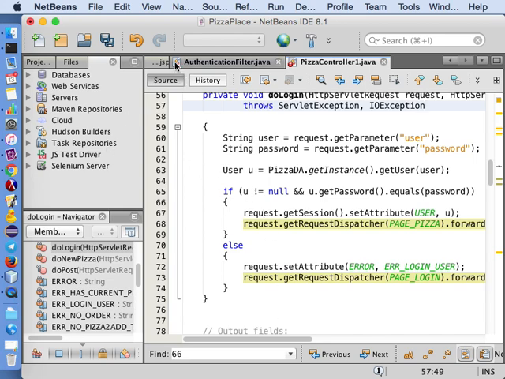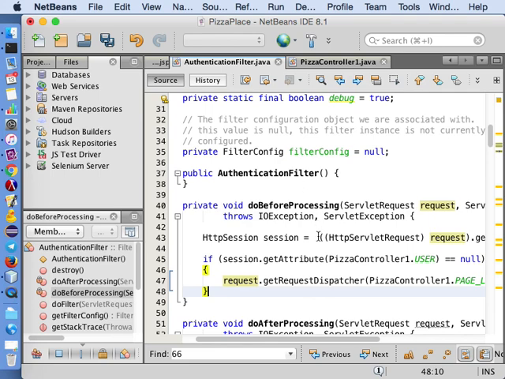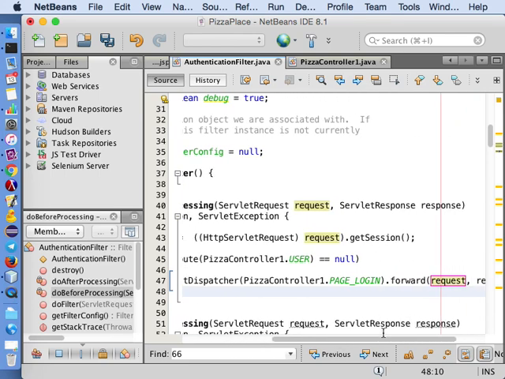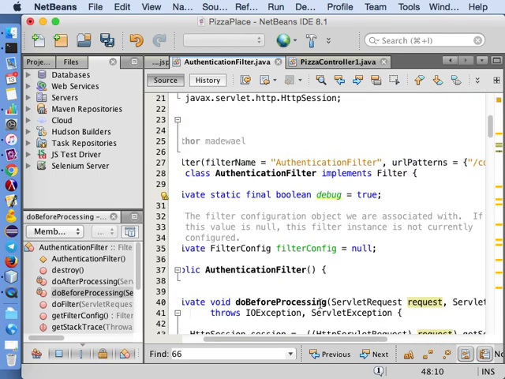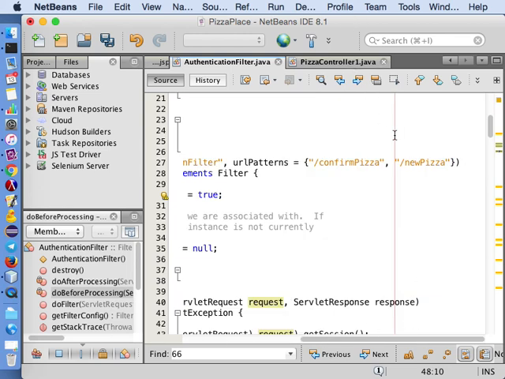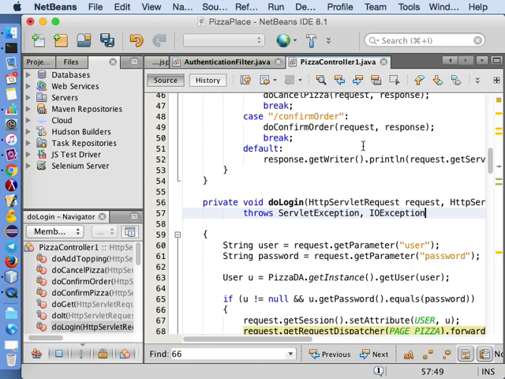Well, the filter kicks in. If we take a look at the authentication filter, the filter kicks in if we go to confirm pizza or new pizza. So there are other URL patterns there. Let's take a look at the pizza controller.